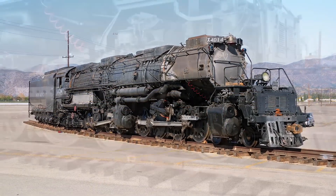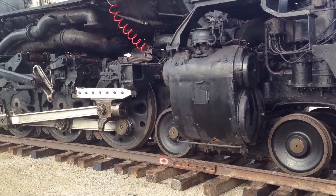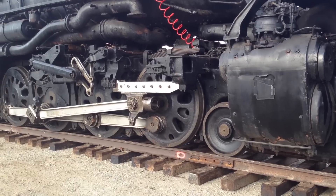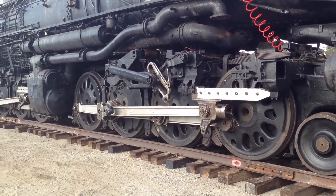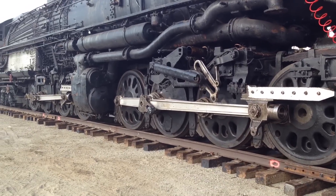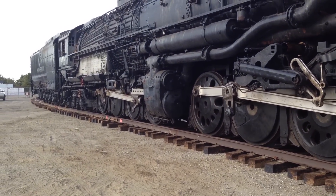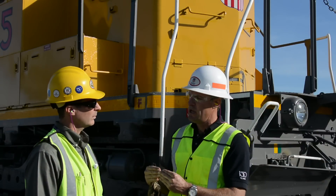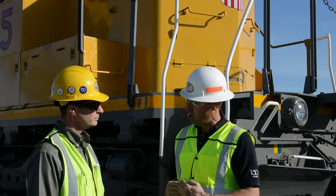For the first time in 52 years, that locomotive will come out into the national rail network. We'll come out with that locomotive and clear a point where the donated equipment can come out, and it will power itself in to that location. Once that's done, the track will be lined back over and restored, and the Big Boy will be in its special consist. We'll do a few air tests, get everything out of the way, and then move it back to Bassett and work our way here to Colton.